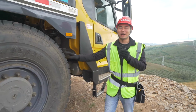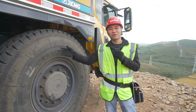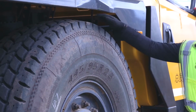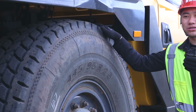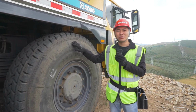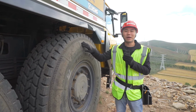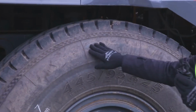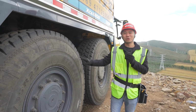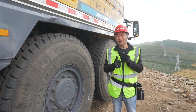Just now we have done the appearance inspection of the tire. This crane is usually used for the wind power project and running in mountain rugged road. The tread is always injected by stones. We just now clean all the tires. As these stones will have caused some slight scratch to the tire side. After inspection, it will not influence the normal operation. Other parts of the tire is normal as well. So this crane is well maintained.